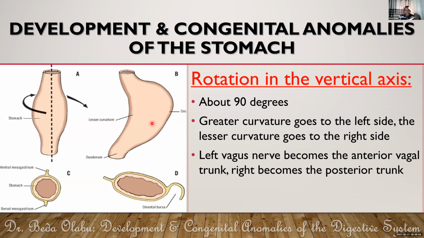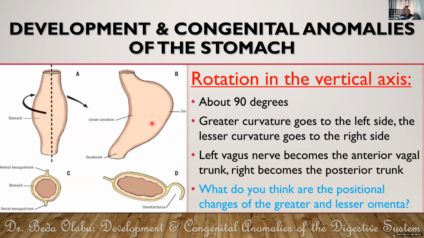We can also talk about the implications of this rotation on the greater and lesser omentum. And I'm giving you 30 seconds to think through. What do you think are the implications of that rotation in terms of the position of the greater and lesser omentum? Think through it. I'm not going to ask you to tell me. I want you to think through it. I'll ask it to you another time. So that is it. The omentum. What are the implications of the changes? 30 seconds you do have.